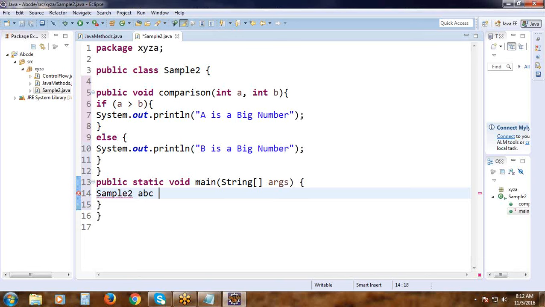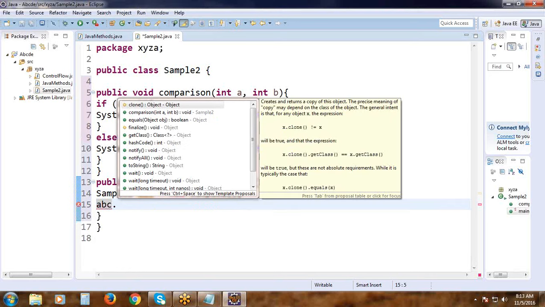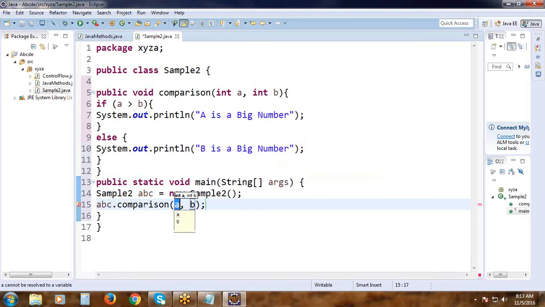Suppose ABC is equal to new Sample2(); Next, just call the method. Return type nothing, na. Just call the method ABC dot comparison. A value 10, B value 9. What is the output?